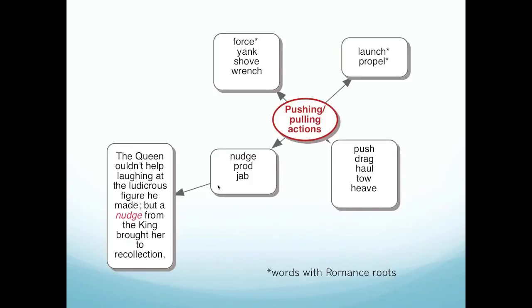And many of the words are fairly rare Anglo-Saxon words that, especially for kids who are Spanish speakers, are going to be some very strange words like jab and heave and tow. Or the word yank, which actually has multiple meanings, or wrench. So what I'm suggesting here is that we want to do semantic maps, find sentences. This is an example of a sentence that I found in Google Ngram Viewer, where the word nudge was used.